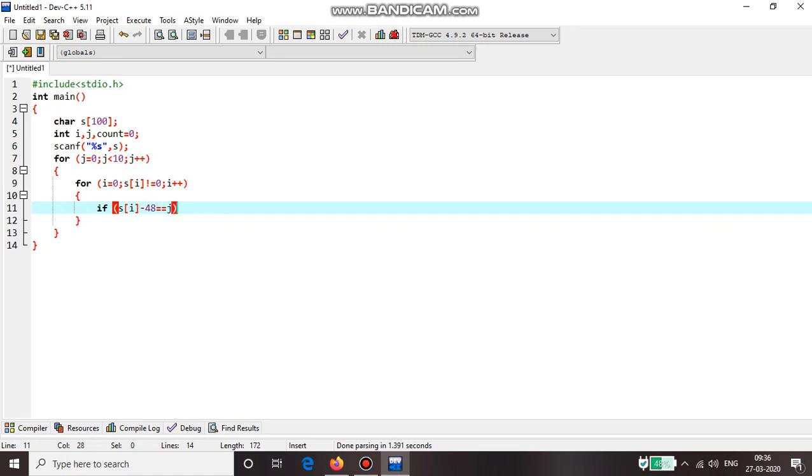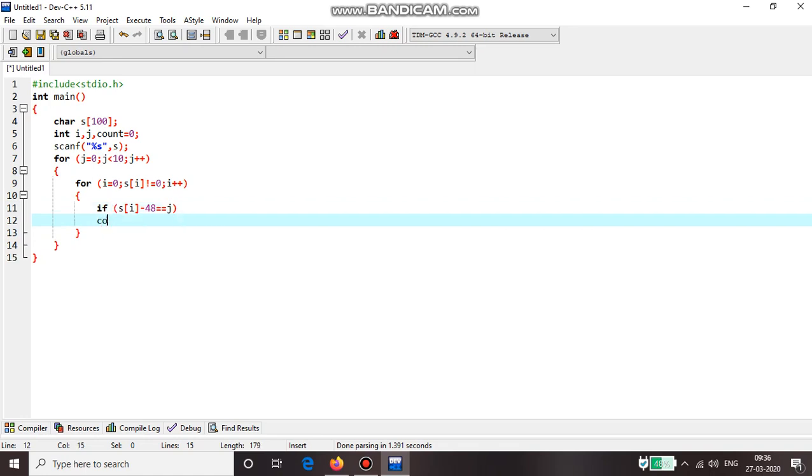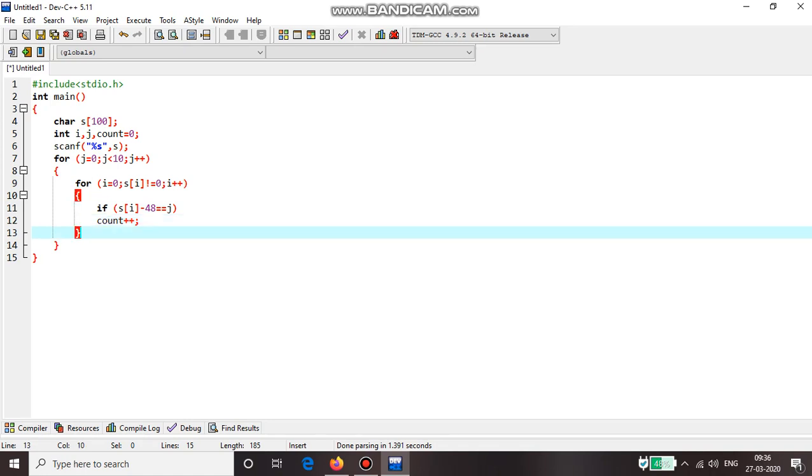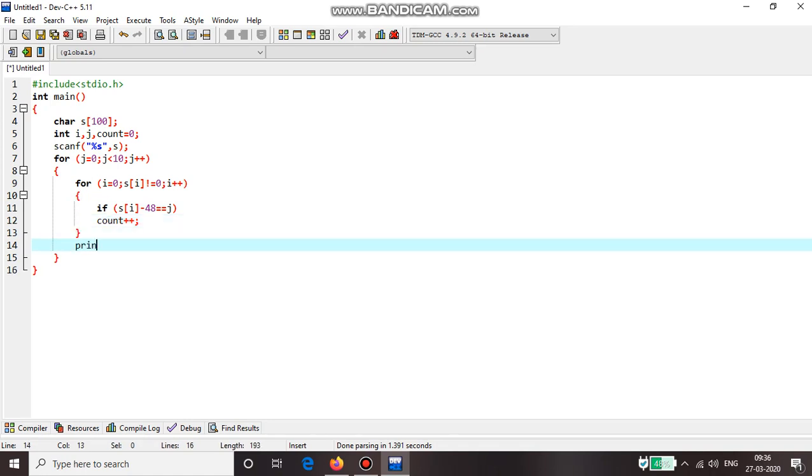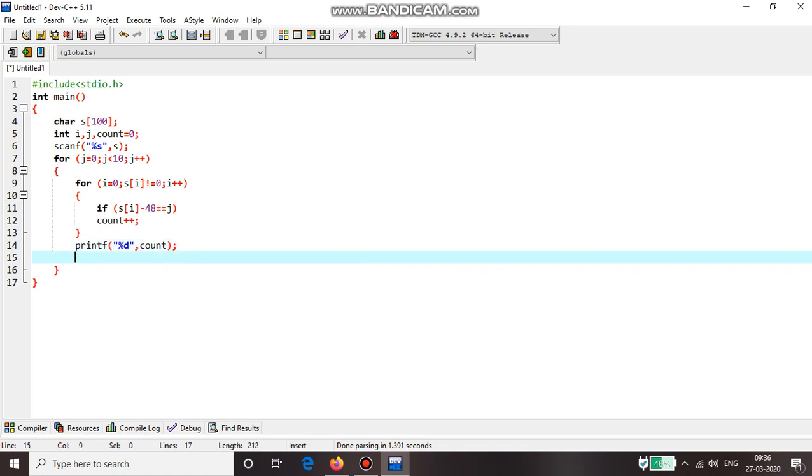That's all. And next I'm going to increment that count plus plus. Then printf of %d and count, and next I'm going to initialize count equal to 0 again.